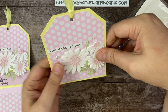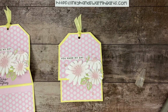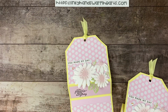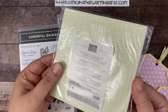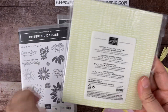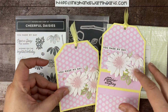I love this card. I just think it's such a unique fold and a fun way to start the week with the Cheerful Daisies bundle. If you guys have not purchased this bundle, I challenge you to grab it. And if you have never tried our designer series paper in the actual patterned in all of the color families, pick your favorite color family and try it. You will not regret it.